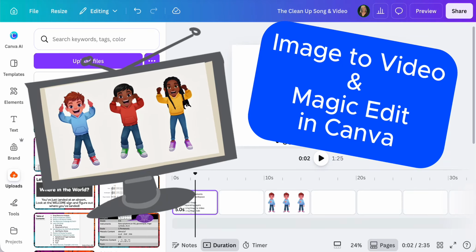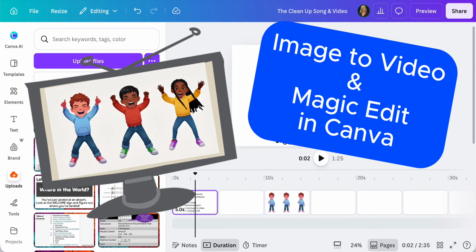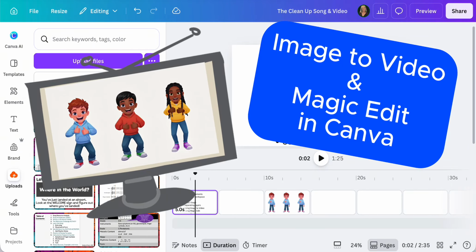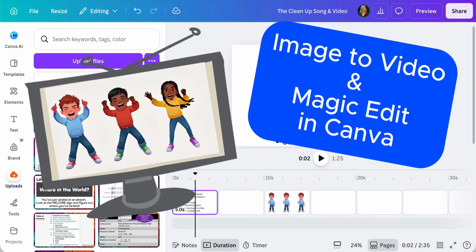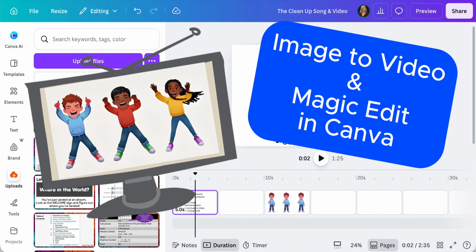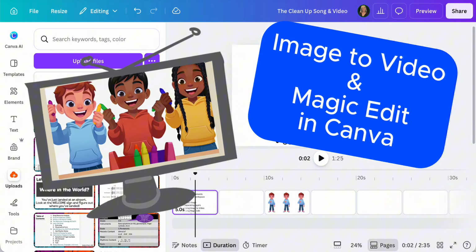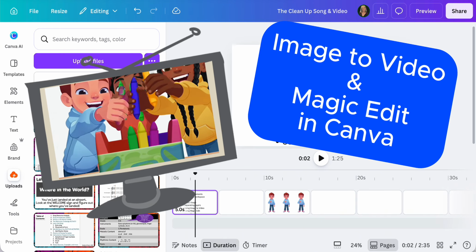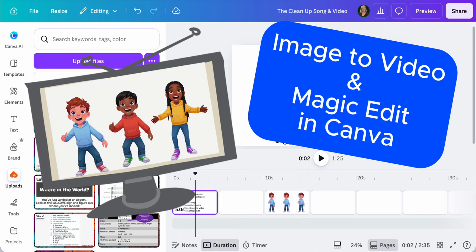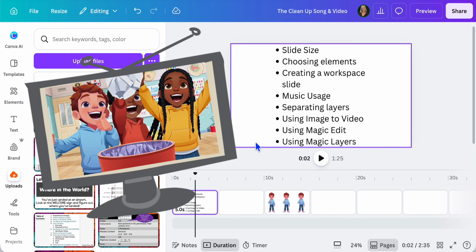Turn static pages into something spectacular. I'm using this for a classroom transition, but you can use this same image to video technique for your business presentations, social media stories, on your blog, or even personalized birthday messages. I've worked through many of the roadblocks so you have smoother sailing. Let's do this. Here we go.